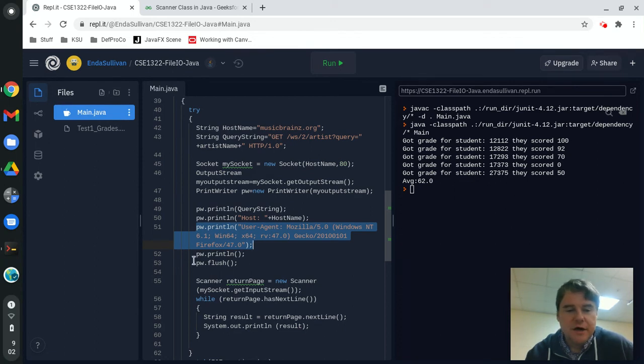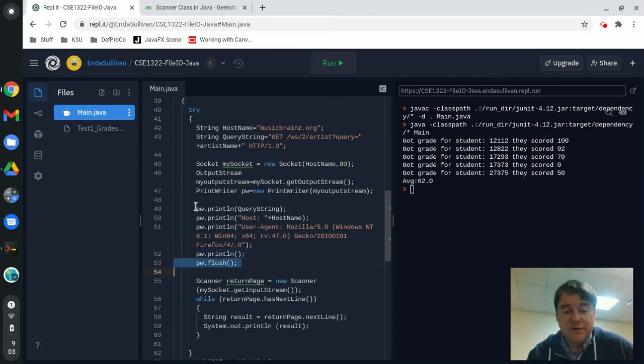I can lie. All right, so I did a print line with the query string, which was that weird GET thing, and that I knew to do because that's something that they told me to do. I have print lines where I'm printing out the host name. That's just something that I have to pass to them, the user agent, and then I'm printing an extra blank line. Print line by itself prints one carriage return, but as you remember, I always have to send two carriage returns, so a print line by itself just sends another carriage return for me. And then I flush. Whoosh.